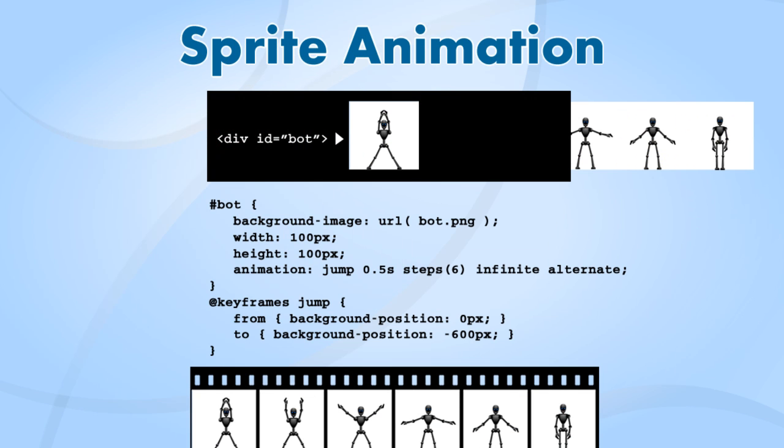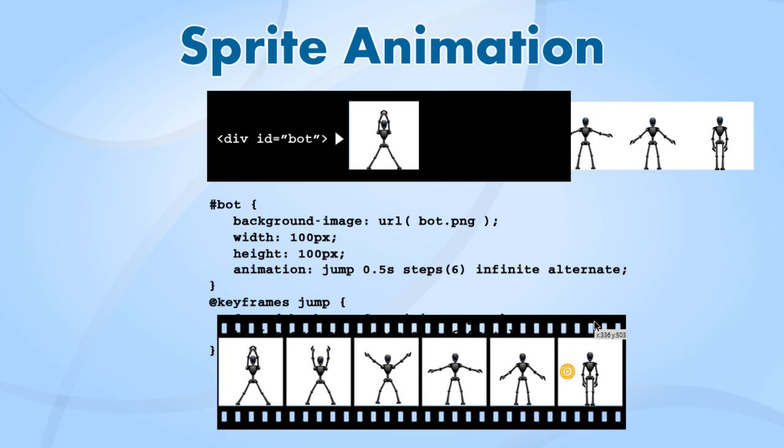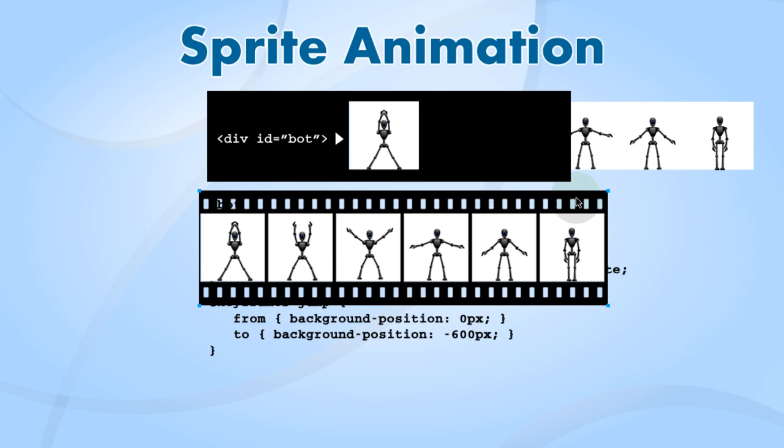Now in the previous video, we learned about how to set up keyframe animations in CSS. And that's the easiest way to set up a Sprite animation. And you can think of a Sprite animation as a film reel or the frames of a film reel, where you quickly go from one frame to the next so fast that it creates a smooth looking animation.